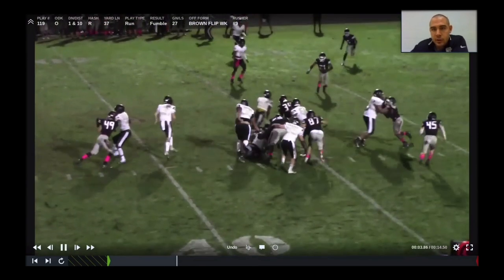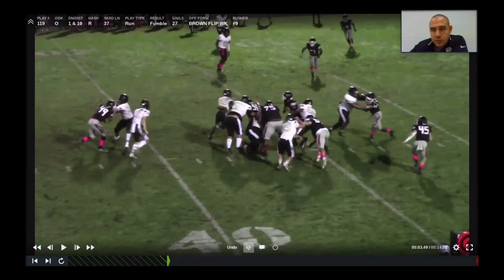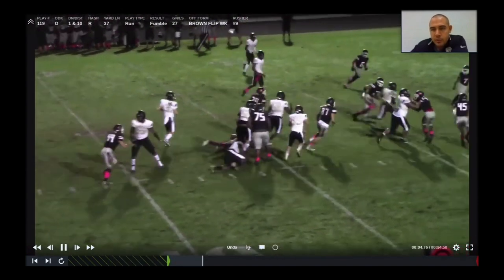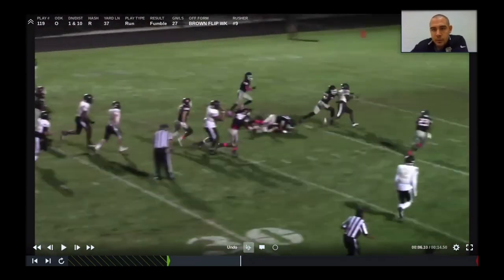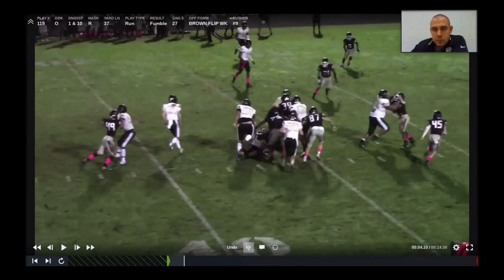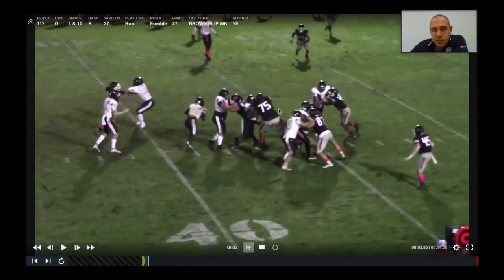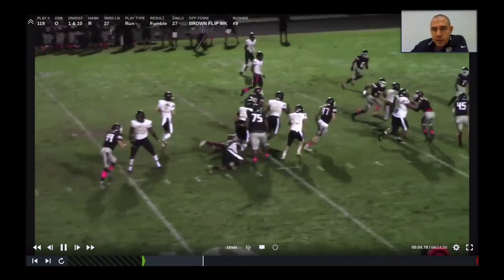Ooh. And our center's doing a great job of blocking that zero right there. Our center's doing an excellent job right here blocking this guy. And we're just going to run out the gate. All right. So we're going to try to get this double. We don't get the double. Okay, this linebacker fills. Our tackle's there. Our H-back is going to kick this defensive end out. And we're out the gate.